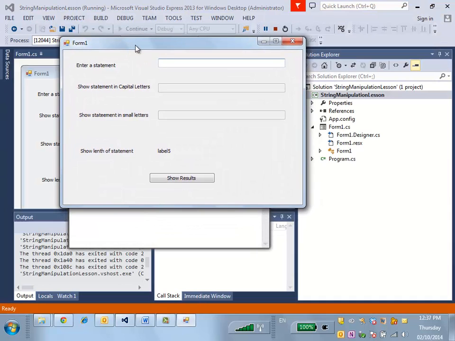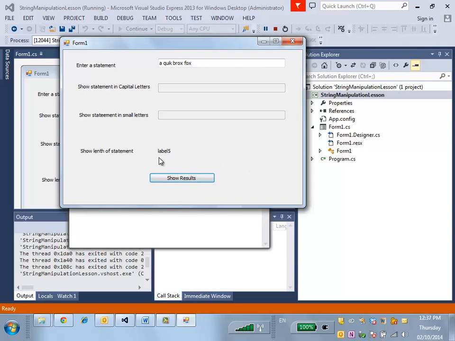So our form looks like this. A user should enter something over here, a quick brown fox, and I have a capital letters text box disabled, a small letters text box disabled, and a label to show some number which is the total length, and a show results button. That's all.